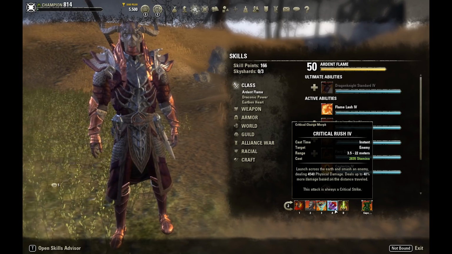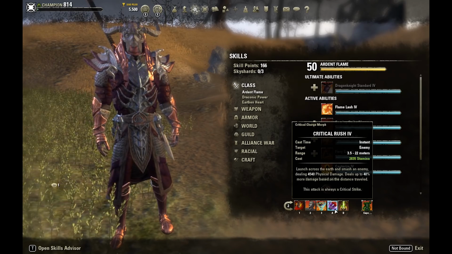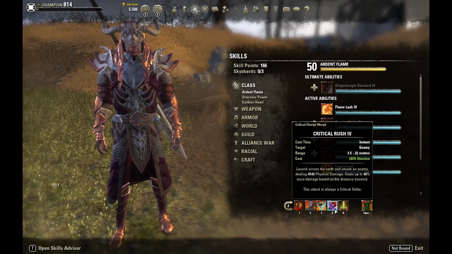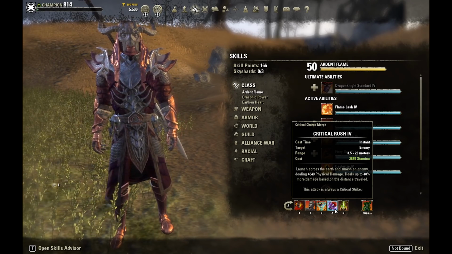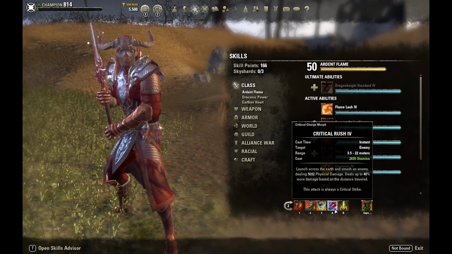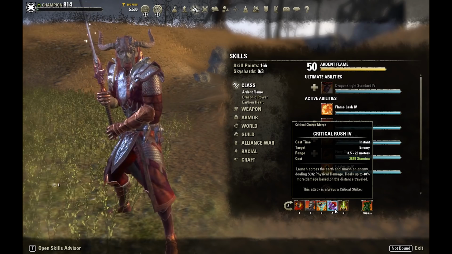The next skill that we have is Crit Rush. This is the primary gap closer for the build. It is, of course, a critical hit every single time, and on top of it, it deals bonus damage as you get closer to your opponent. So this is going to be a nice bit of burst as well as the gap closer on this spec.